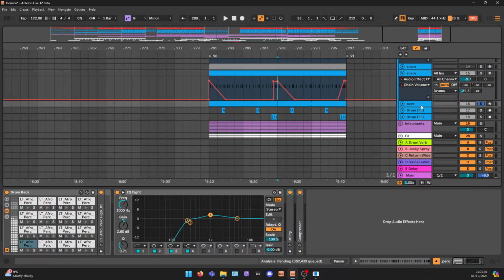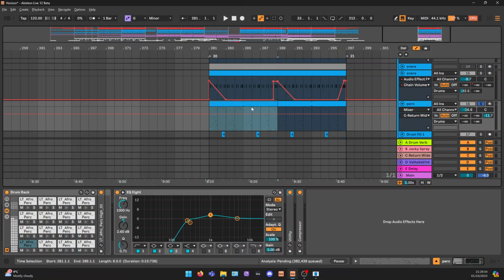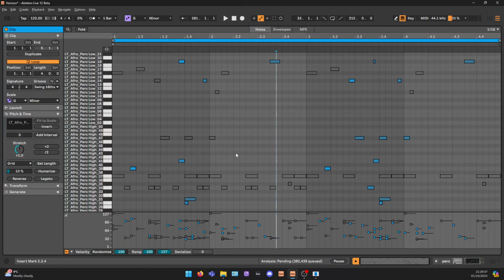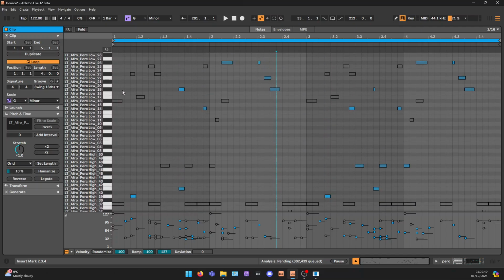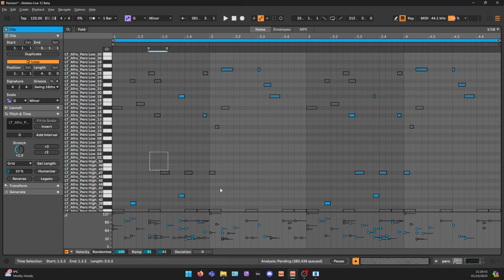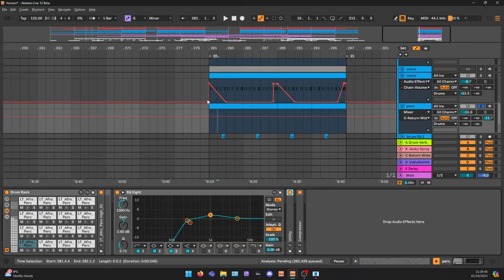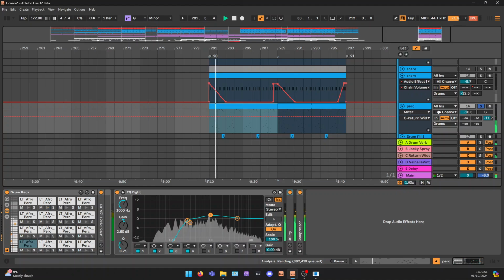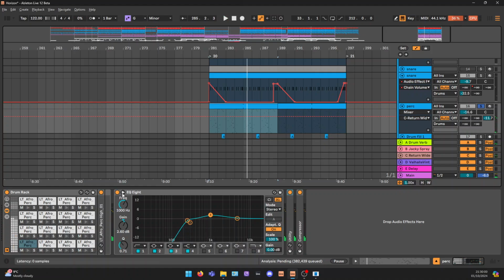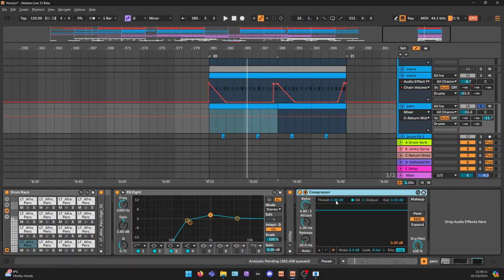Perfect. So the next one is the percussion, which I had a lot of fun making. You can see there's a lot of trial and error that went through. Lots of clips that got deactivated, and then I was happy with this pattern here. Yep, and a bit of EQ, cut the lows, boost a bit at 1K, and that's it. Very simple stuff.